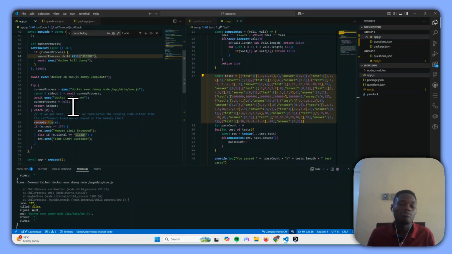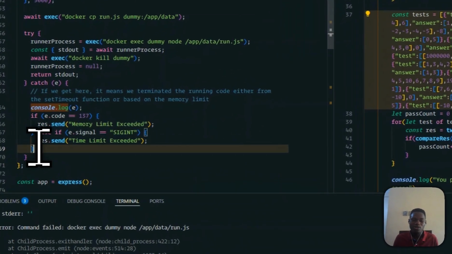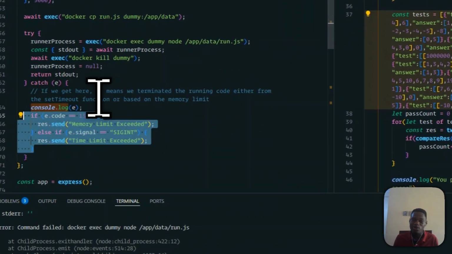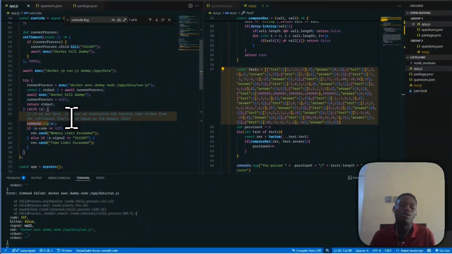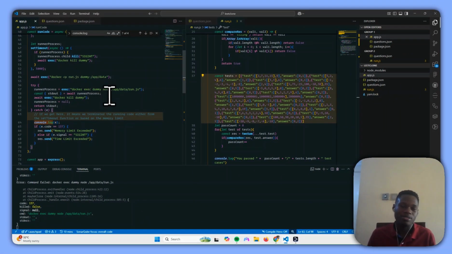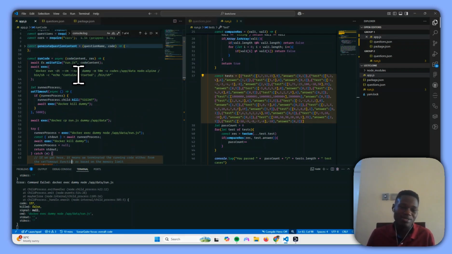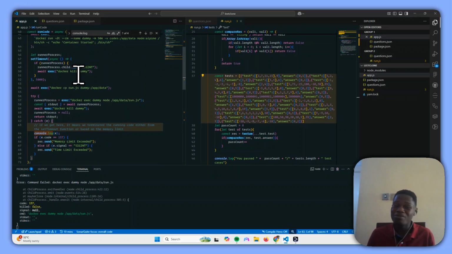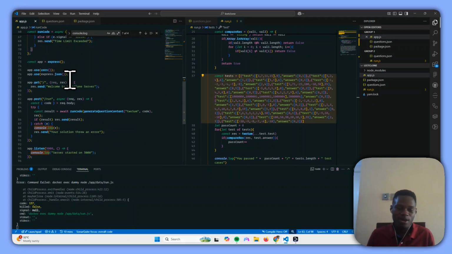Again, if you want to do this in production, there are probably a lot more things you have to check for. I don't think this is the best way to handle these error codes, because more errors can happen, and you would also want to make this fault tolerant, because if this Docker container dies or something happens, there are so many things you probably want to look out for if you're actually going to do this in production. There might even be better ways to go about doing this than using Docker containers. I don't know, but yeah, that is that, and thank you.